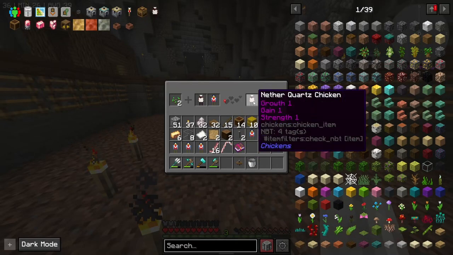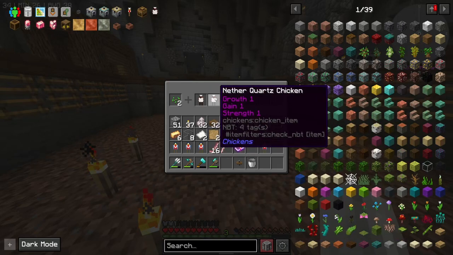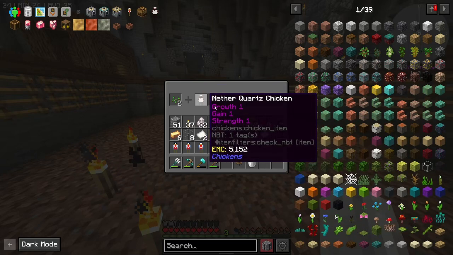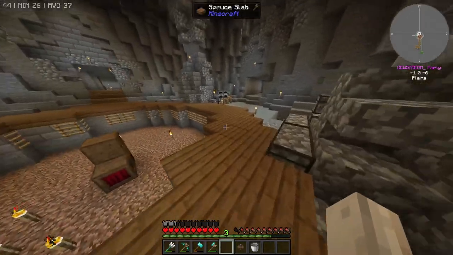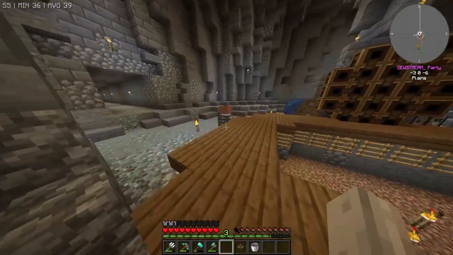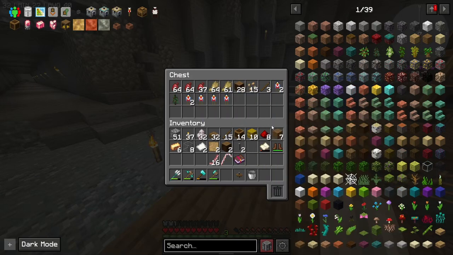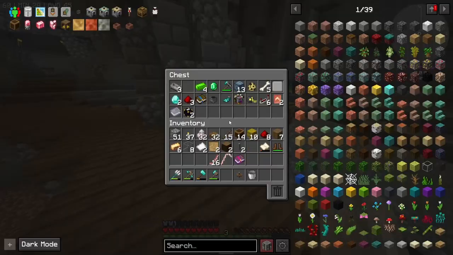Ooh, and we got a nether quartz chicken. Hold on. Take out the smart chicken, put this one in. What I was curious about was whether the perks from this smart chicken would carry over to the nether quartz chicken, but it didn't look like it did, so that's... I mean, it's fine. It's not the end of the world. What we probably do need, though, is an actual chicken chest, because we can't keep storing our chickens there. I mean, we can, but we probably shouldn't. We'll put the straw away, we'll put the enchanted book away, put the boots away. Put this away. Yeah, we're looking good.